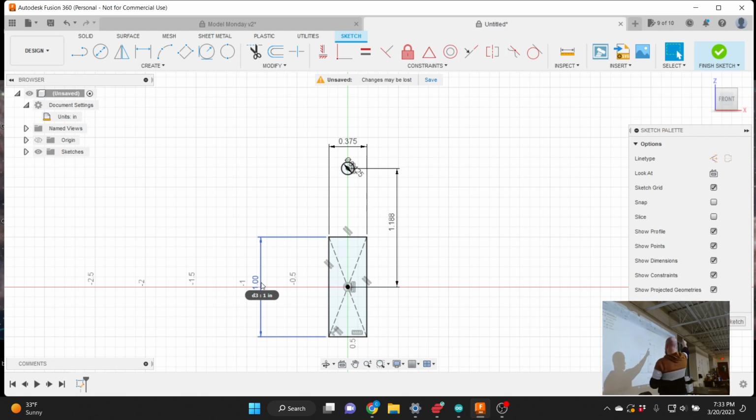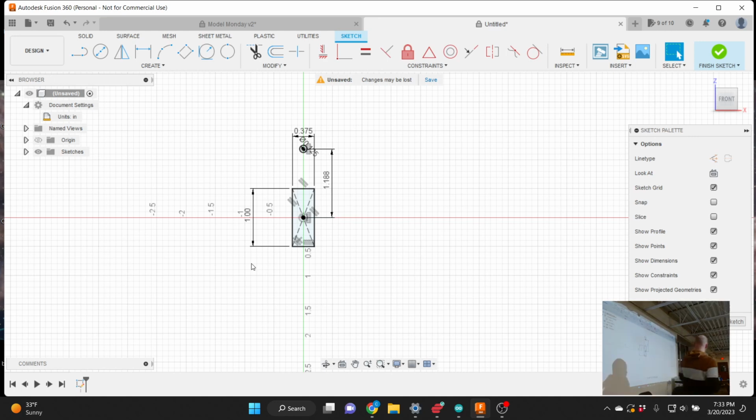So we're going to do this exact same procedure to the other side. Mine did not. Oh, let me come over and take a look. I lost some of them. So here, if you want to say sketch dimension, and then you can define a distance between that center point and that center point. And if you move your mouse off to the side, there we go, and then you can just click and place that dimension. And now you can type in 2 3/8 divided by 2.